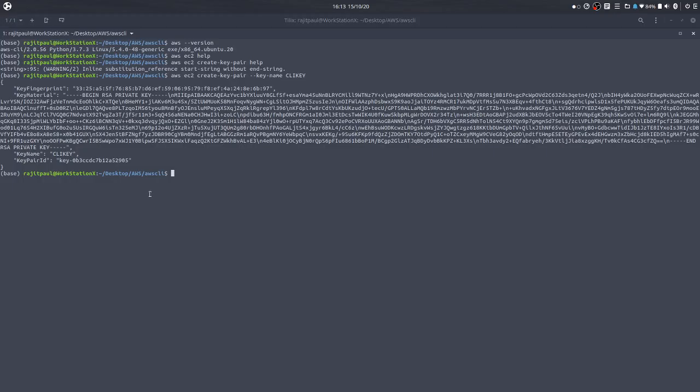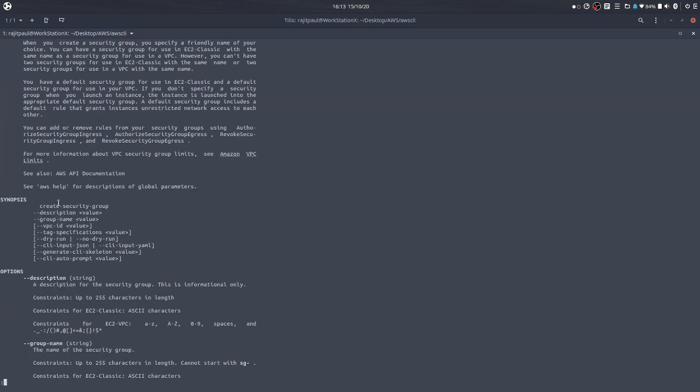So now once we have the key created, we'll go ahead and create the security group. So the command is the same. It will start with create because we want to create something, and then we'll put in security group. Now for the further parameters, we can take the help, and we can see that the two required parameters are group name and description, right?